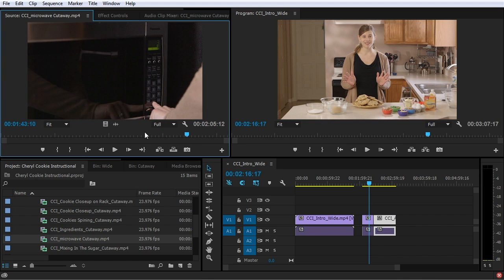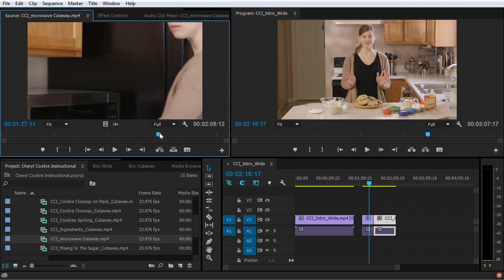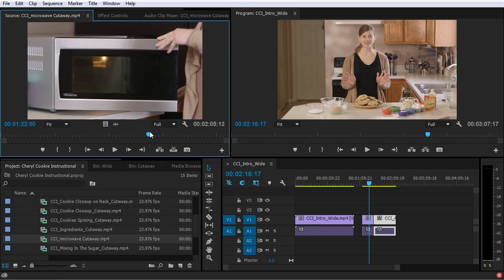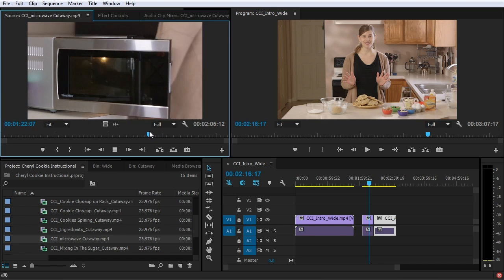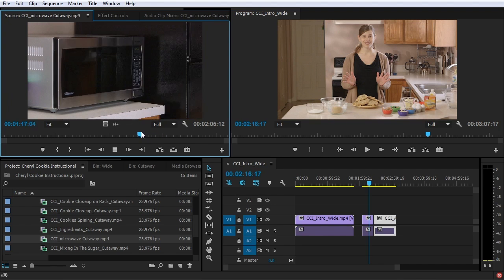So if I wanted to use this two separate times as two separate clips, I could mark an in and out point here, add that to my sequence, and then go back and add another in and out point, and then add that to my sequence, or I could make a few subclips. So to do that, I'm going to find the first part of this clip that I want to make into a subclip, which is right here. So I'm going to get Cheryl opening the door right here. So let me back this up a little bit.